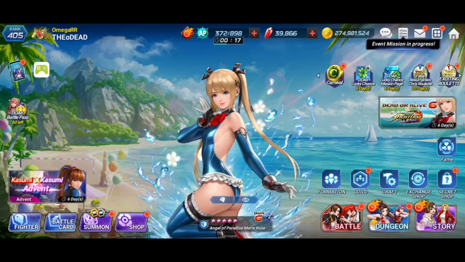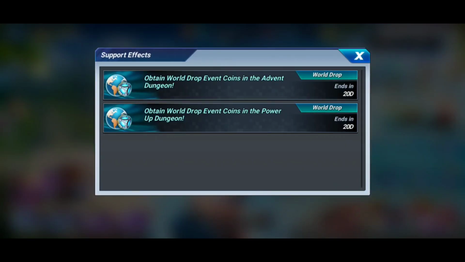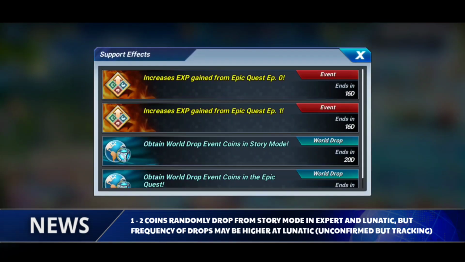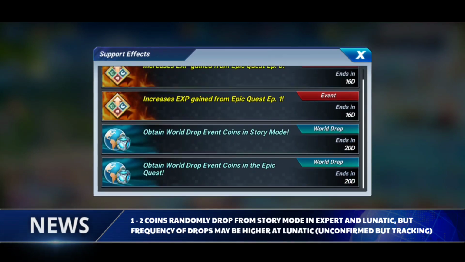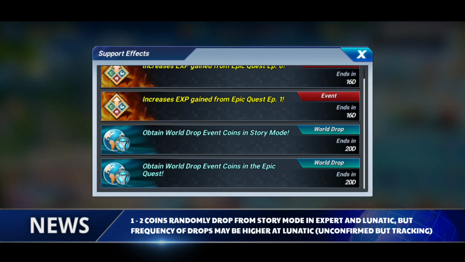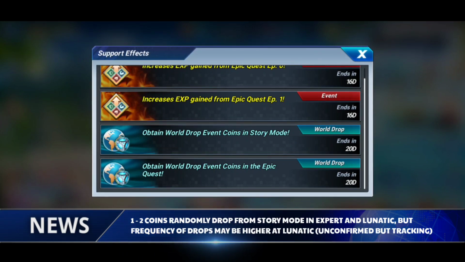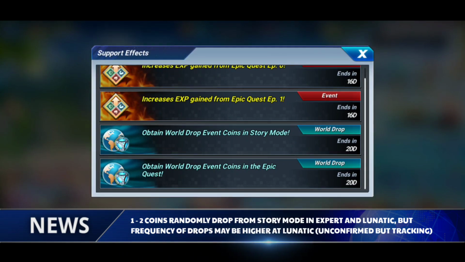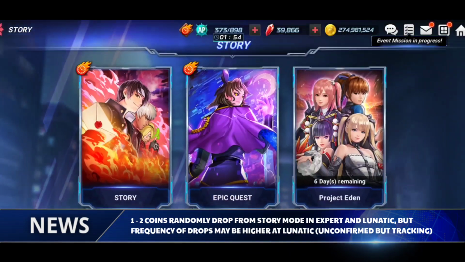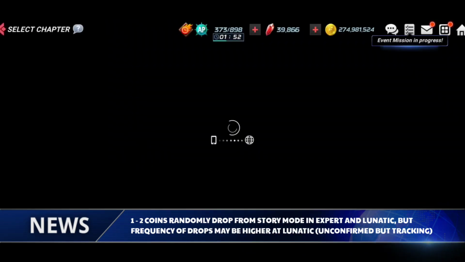So real quick here, if you guys are unaware, if you go down here and look at those little fireballs, these, if you tap on them, will show you where you can pick up these coins. So as you can see here, you can also get some increased XP gains right now from Epic Quest, which is a big deal, especially because right now for every 5 levels you get 500 rubies. I don't know if that's that way for people who are low level, but I know for those of us who were at the cap, which was level 400, it is.